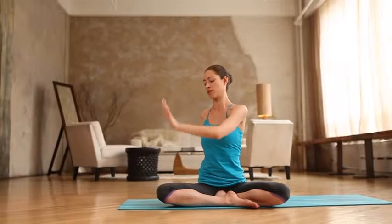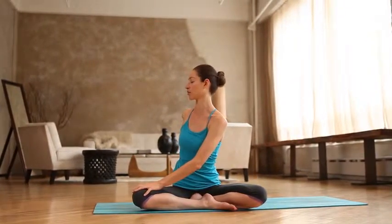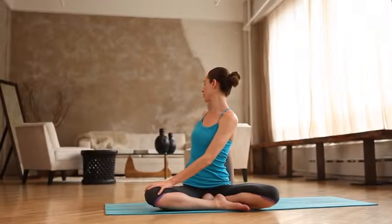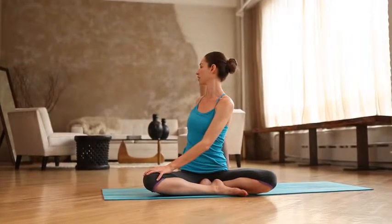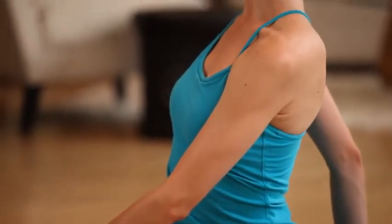Nice. So we'll take a big inhale, reach your right arm all the way upward. And then as you exhale, cross the arm, place it right on top of this opposite knee, opposite fingertips right behind your body. So take a big inhale, lengthen all the way upward. And then as you exhale, gently spinning around a little further, a little easier. And just another time like that on your own. Big inhale to lengthen. And long exhale to spin you around.